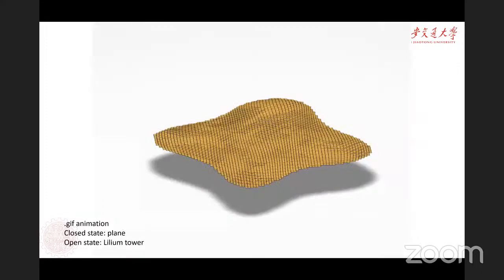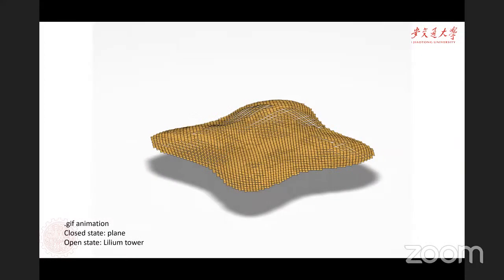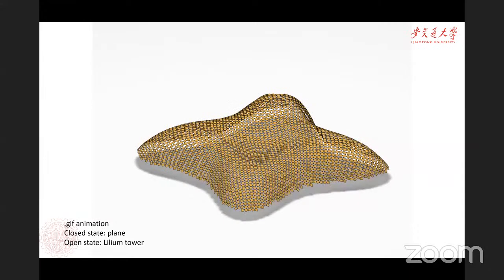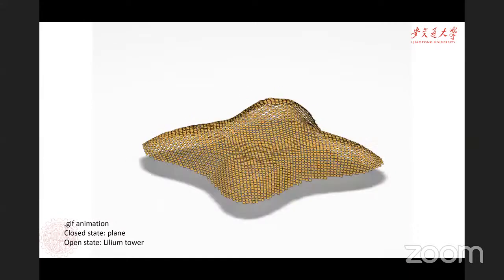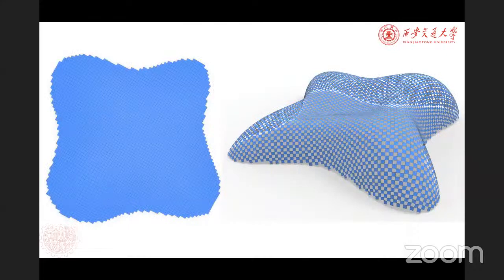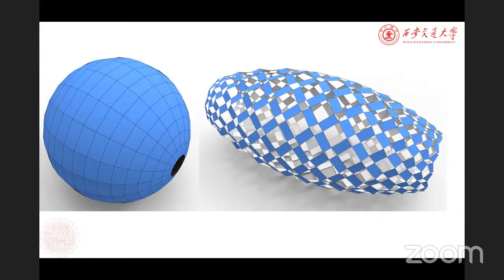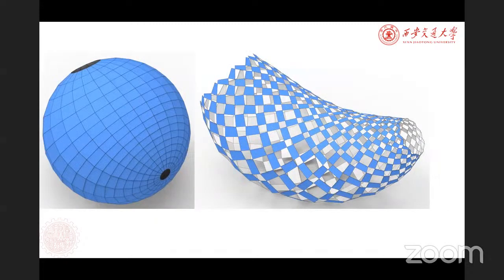Here we use such a structure to approximate a complex shape, such as a leaning tower. The closed state is in 2D. For such a reference surface, we can also get results such that the closed state is in 3D. Here we show more examples of the structure based on some spherical meshes. We show different closed meshes, and then we get different expanded structures.